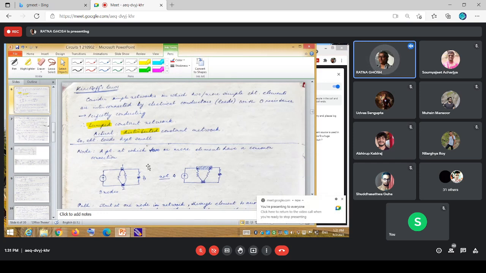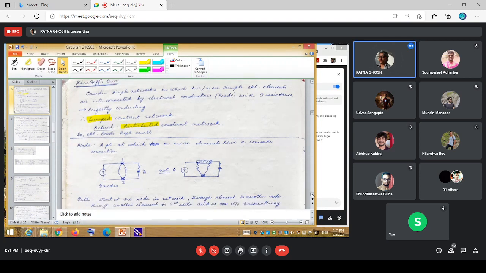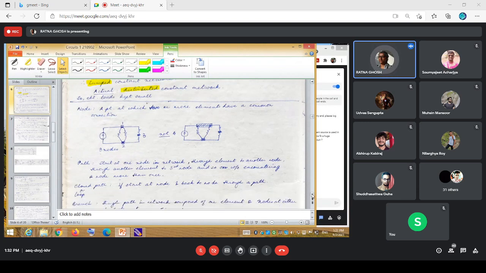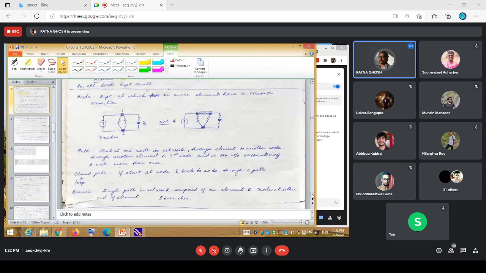Yeah, coming on to the standard definition. So standard definitions, please understand that we will be all over talking of lumped constant networks itself, or lumped parameter representations itself. In electrical, we usually do not talk of distributed parameter representations. And that works out actually to a lot of advantage. Coming on to analysis, before we get onto the KVL or the KCL, there are a few definitions here. So the first definition is that of node. A node is a point at which 2 or more elements have a common connection.